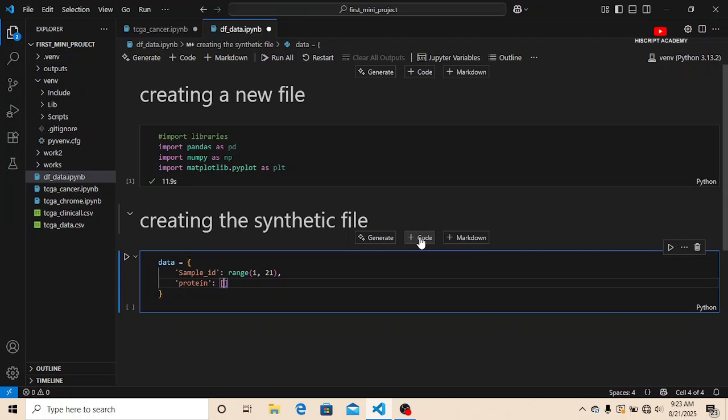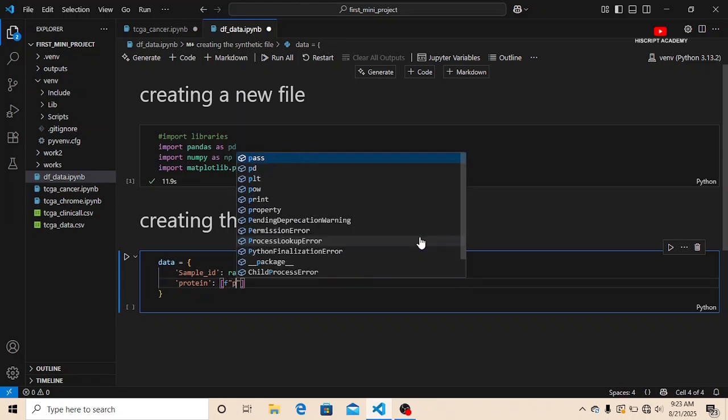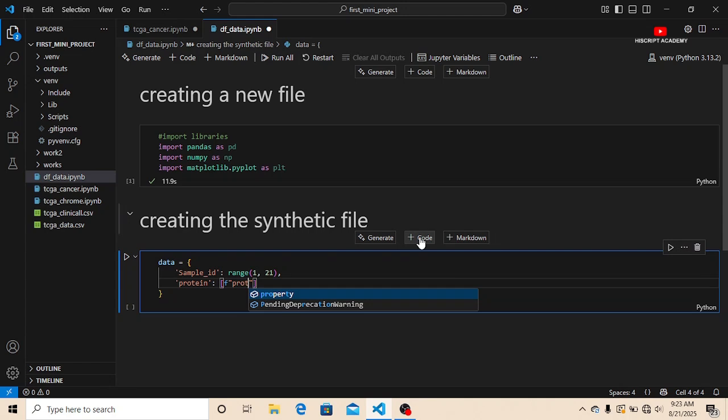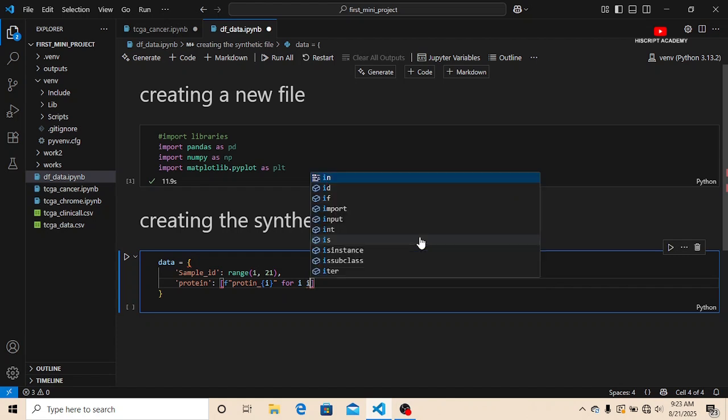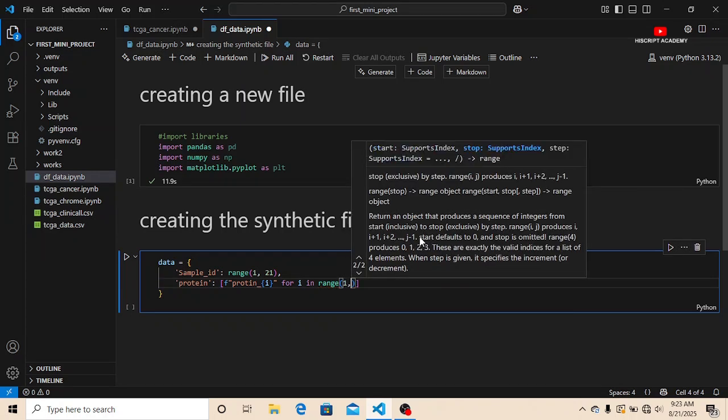Then you open a square bracket and you use an f-string for the next thing, use a for loop, for i in range 1 to 21.